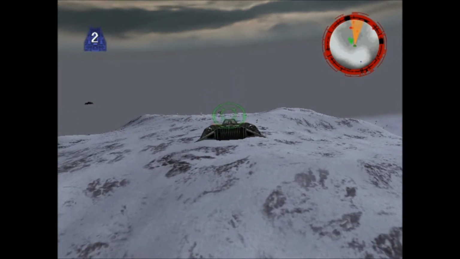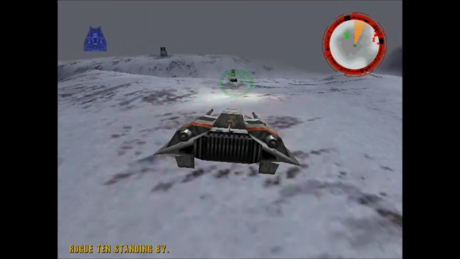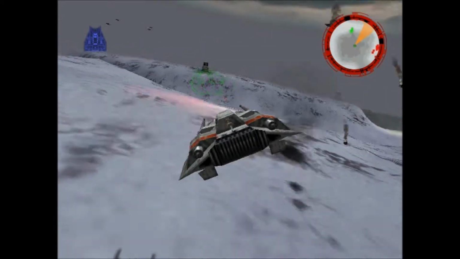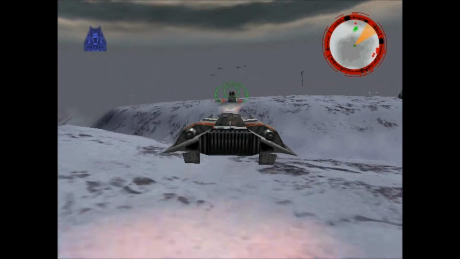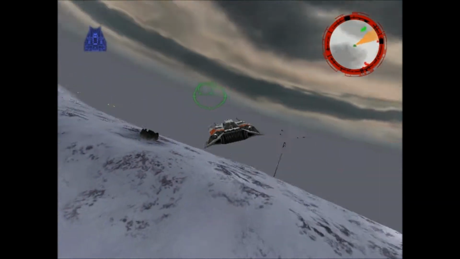Rogue 7, standing by. Rogue 8, standing by. Rogue 9, standing by. Rogue 10, standing by. Maintain visual scanning.